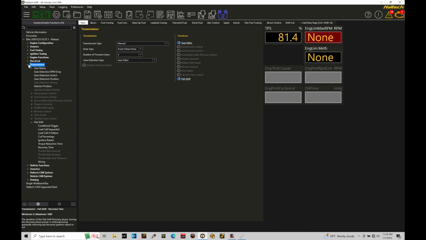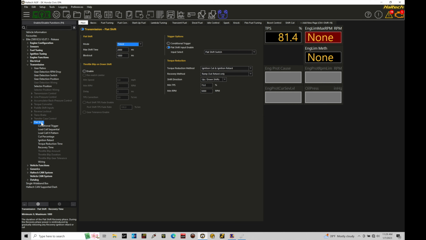If we go here into the transmission and we go down here under flat shift, we have all of our details here configured just as we found in that last tutorial, talking about that clutch switch or a flat shift switch that we wired in, essentially a clutch switch, that's initiating the shift to happen based around our clutch pedal movement. So we have a switch that's tracking the position of the clutch pedal that can be triggered when we push the clutch pedal in a certain level of travel. We don't want to do that.